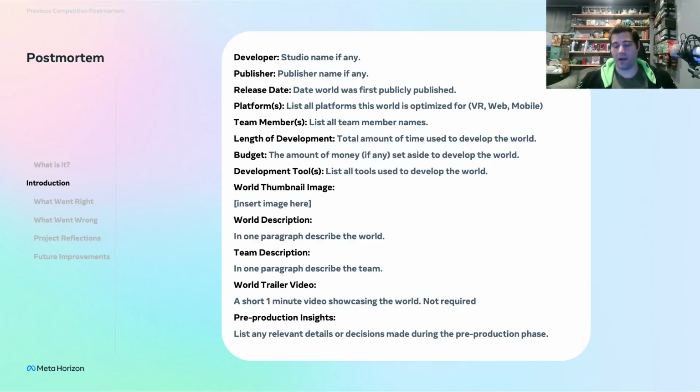Now, if it was for a post-launch update or for live service, you would use the date from the last postmortem to now. The budget, if there is a budget, you can put down how much. This isn't really going to be a public document, so it's more for internal teams. You don't have to share this with anybody. If you don't want to put the budget, you don't have to. If you actually did spend money on it, it's fine. You can leave that out if you don't feel right putting that down.